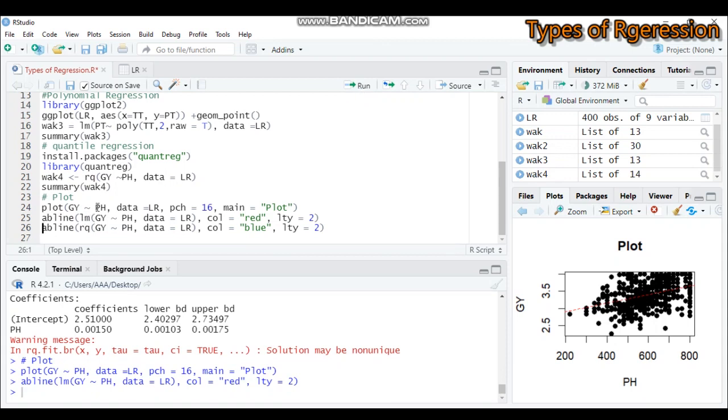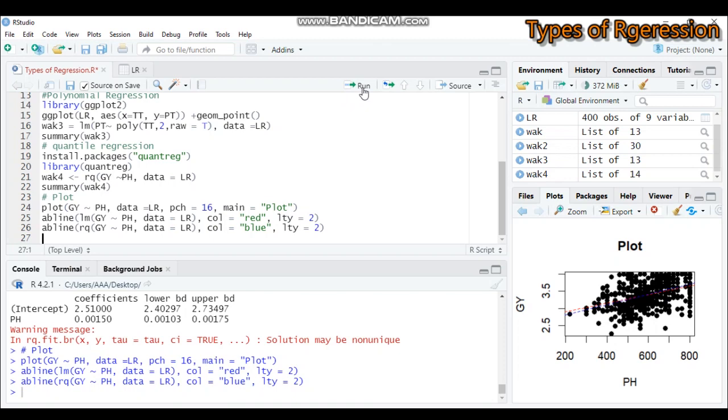So by this way, we can compare. The first one is what? It is a general description, but the second one is a linear model. That means the assumption is not violated, but the third one is when the assumption is violated. So type this and submit to RStudio, then we can check the graph.